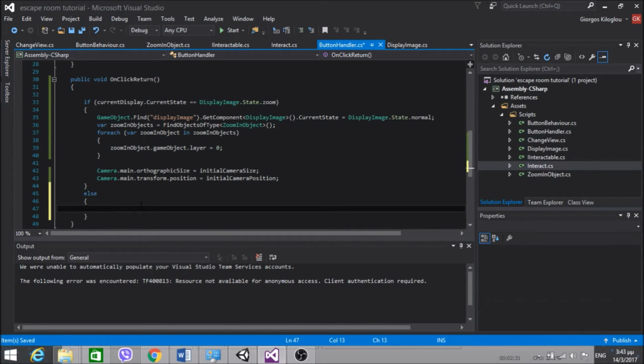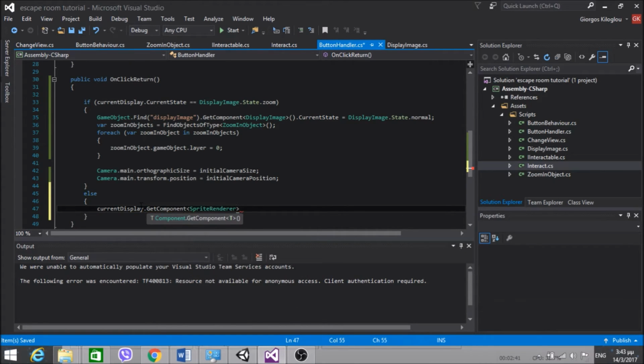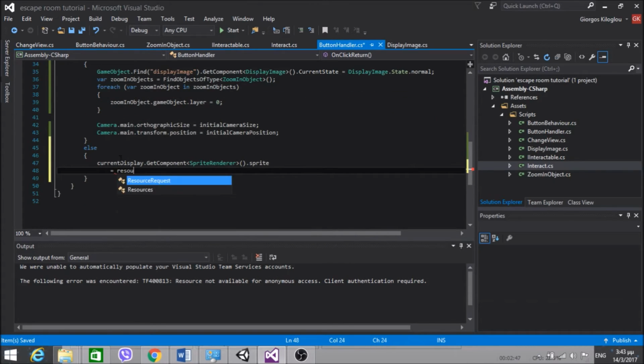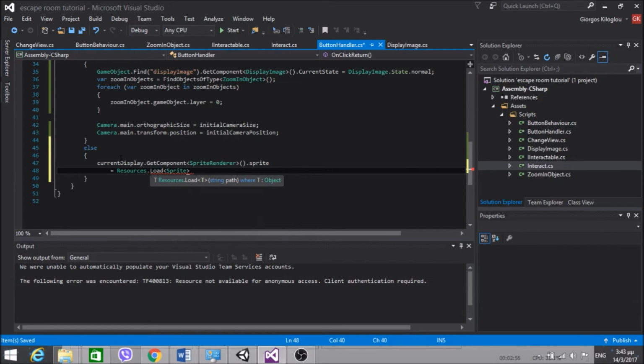And I'm going to take the current display, current sprite, get component, and I want the sprite renderer. And I'm going to set the sprite to be what the current wall is. So when I am returning from the change view, I'm going to return to the wall I was before, to the default state, to the default view.